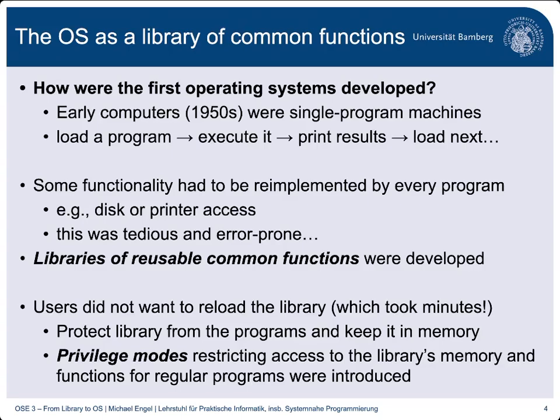So how were the first operating systems developed? The early computers in the 1950s were not just expensive and mostly built in very small numbers, but they were also single program machines. So they were very primitive. Essentially, you would load a program into the computer from external media, which back then was like a punched card or paper stripe or something like that.